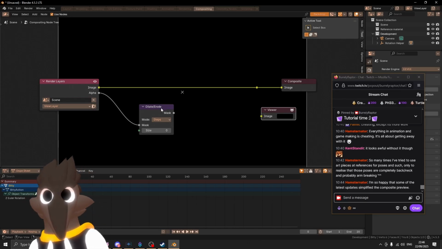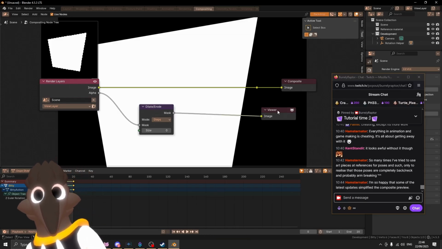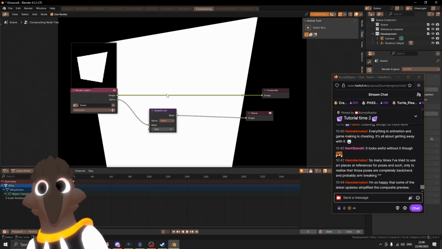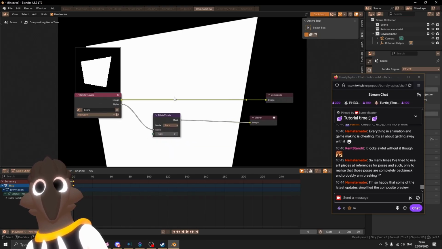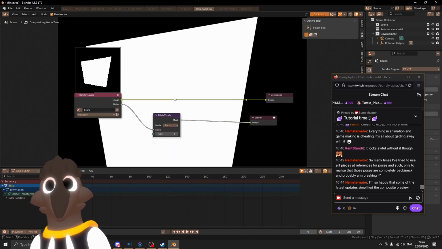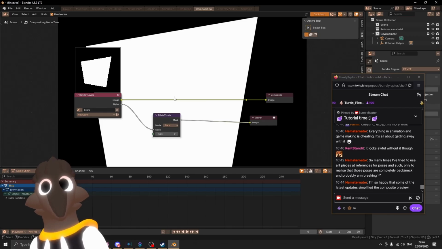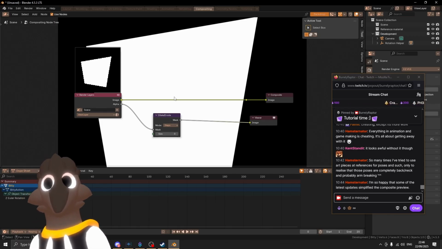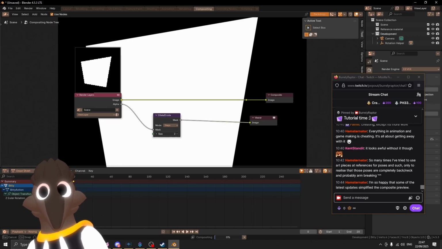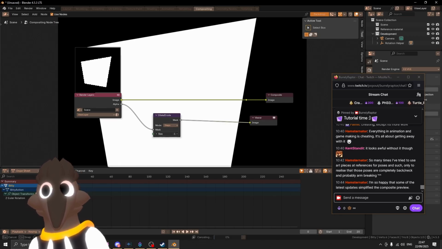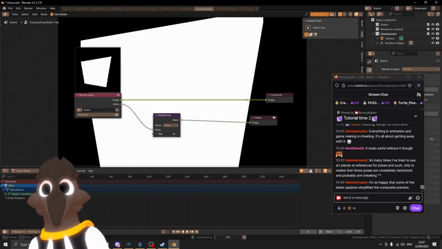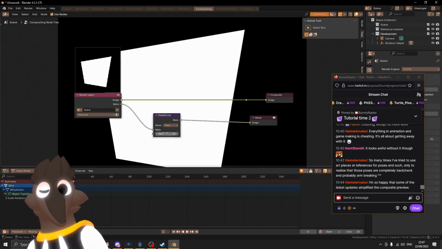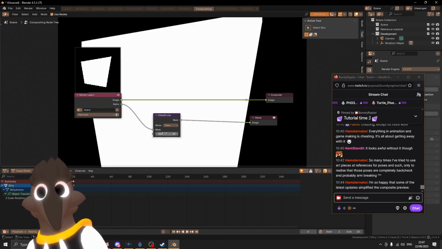Okay, so Control-Shift-Click on this, you can put it into the viewer, and you see here it is black and white. So the black would represent zeros and the white would represent ones, and everything in between is kind of like a mix. And if we scroll this up, you see it expands it, but it can also do the opposite. But we want to expand it by like 20.